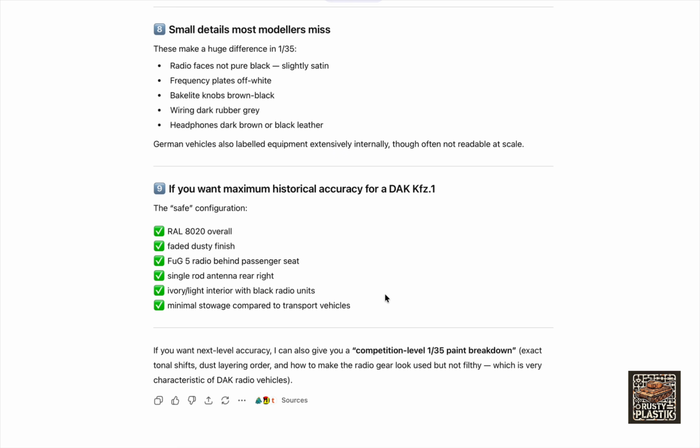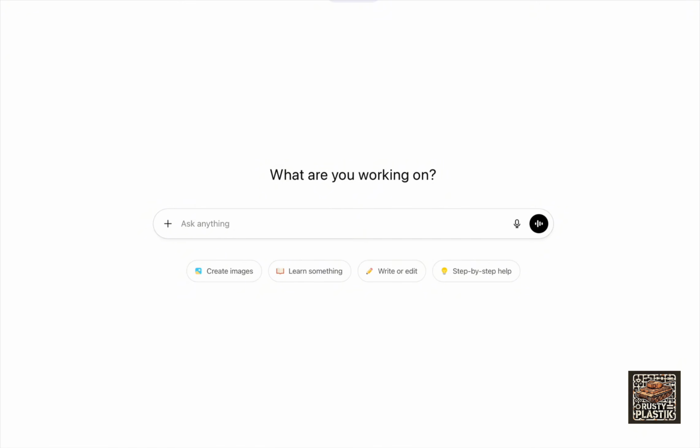And then always at the end, it gives me an extra question. It wants to keep you on there. So it will say, "Do you want something else?" And you can just say, "Okay," and then it will throw out loads of other stuff that again you may find useful. There's some good painting guidance there. Okay, let's move on to the next one.